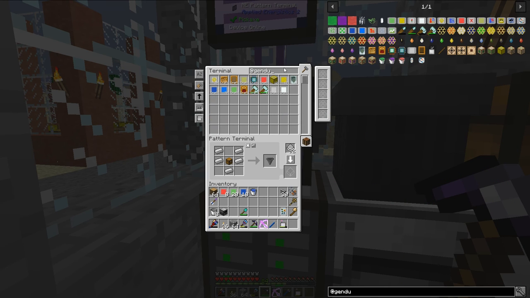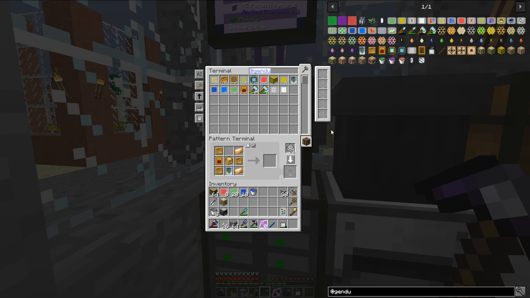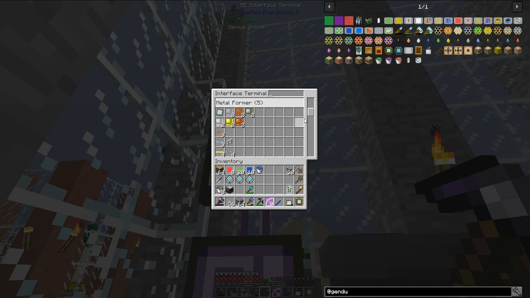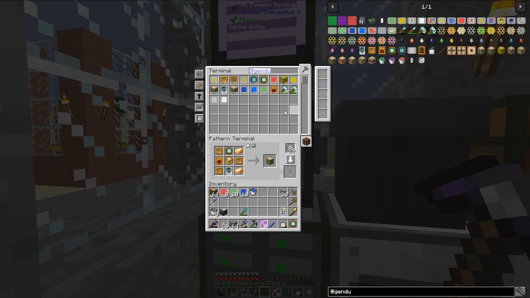Okay, let's get back to Gendustry. Mutagen producer. We need that. We will need the Mutatron. I don't think I have everything for this. Okay, I was making sure I didn't have this already automated. Mutatron. I did not do that already. And I'm going to need to make a Mutatron right away, because I am going to make the advanced Mutatron, because why start off at level 1 when you can start off at the end of the game?